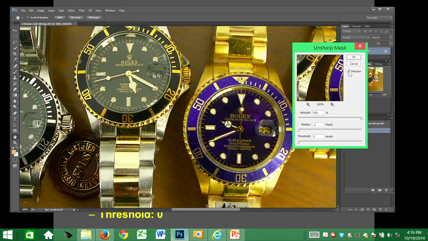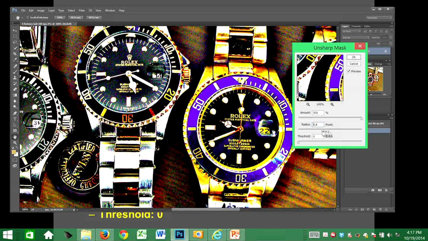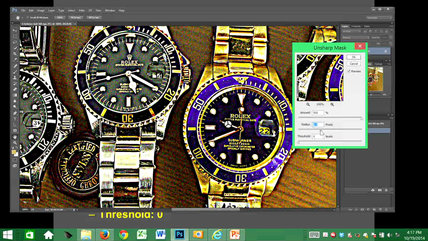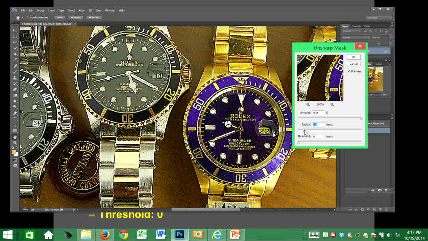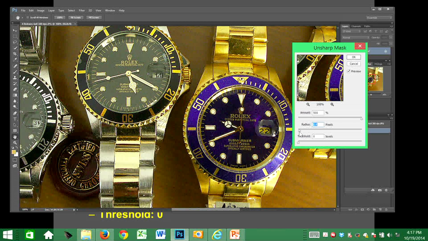It's very, very subtle. You do not want to over sharpen things, because if you do, you start to see things like that, and it starts to look photoshopped. It's not real. People are going to say, "You're not a real photographer. You photoshopped that." Of course, nobody thinks that anymore. Now if you don't Photoshop it, you're not a real photographer. It's amazing how times change. But I always believe in doing things very, very subtly, so it doesn't look like you Photoshopped it, and I found that 500.2 and 0 makes it look ultra crisp for web viewing.